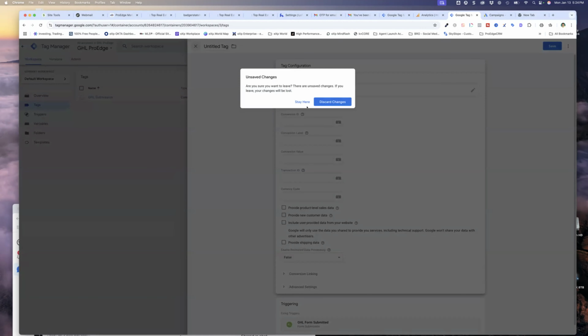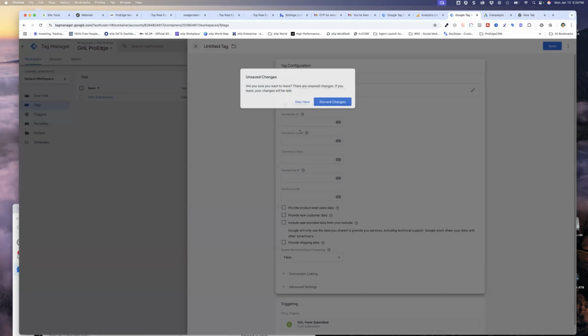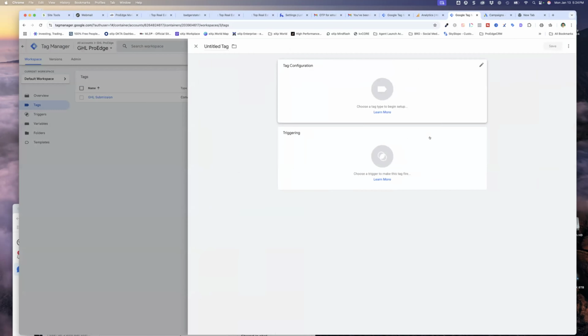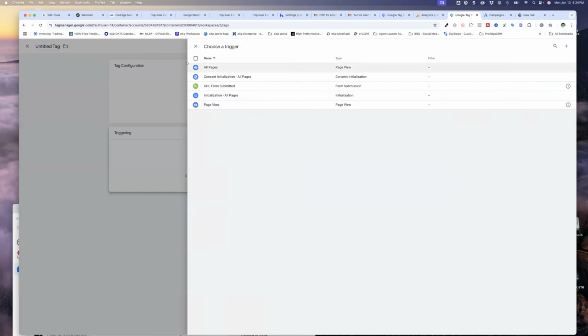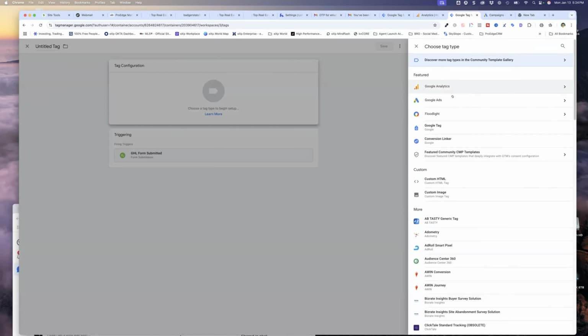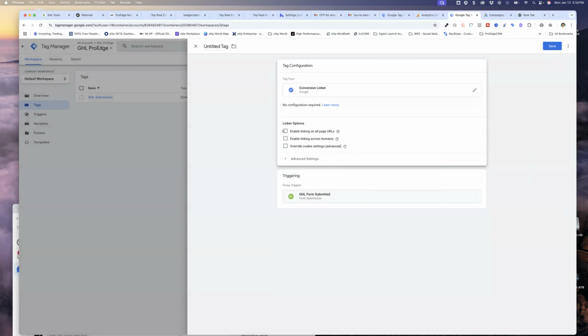But we don't need to be that complex. Now I've got to go backwards. The simplest one Jeff talked about is just page views. Anyone that visits your page, just like in Facebook, where anybody that hits the page or just shows up on my Facebook page, they don't have to click on a post or comment, I want them in an audience. So then you just go Google Ads, general ads conversion linker, enable it on all your pages, then save and name your tag whatever you want.